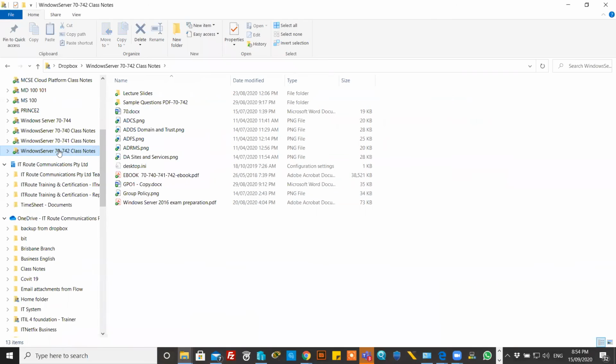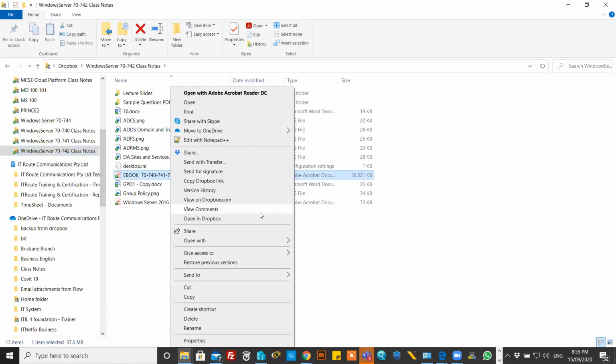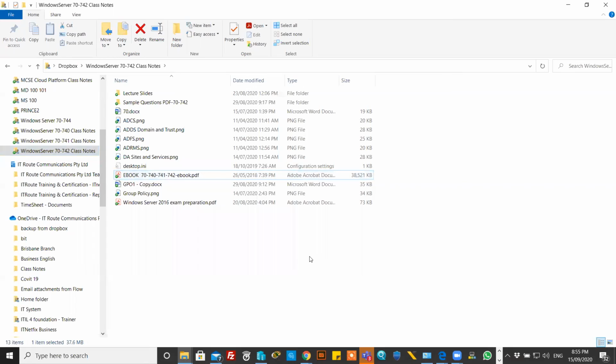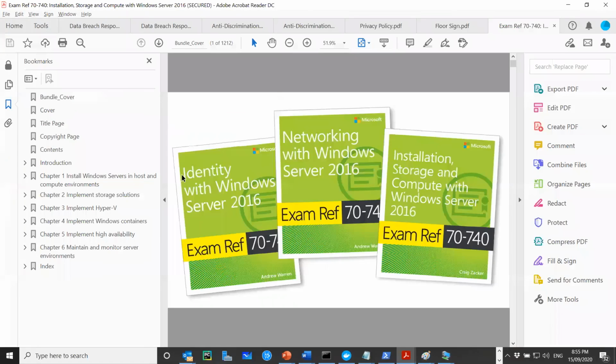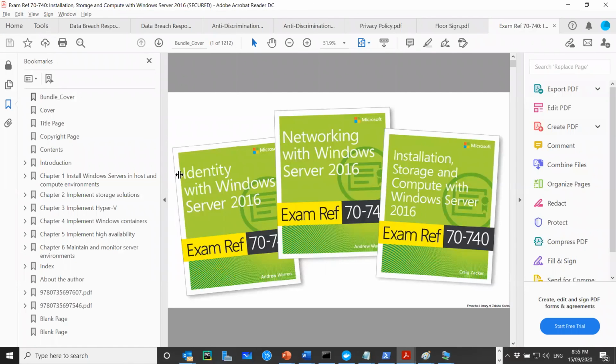If we go to 7742, there are actually books over there. See the ebooks? If you open one of the books, these 3 books are actually together. So these are the 3 books we have. Now, the first book is 7740.